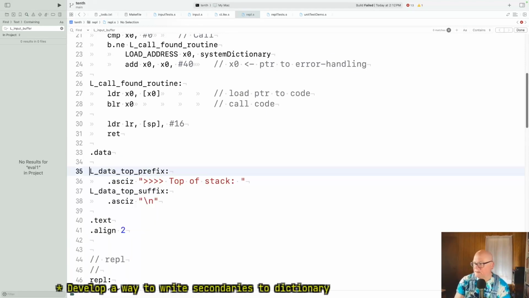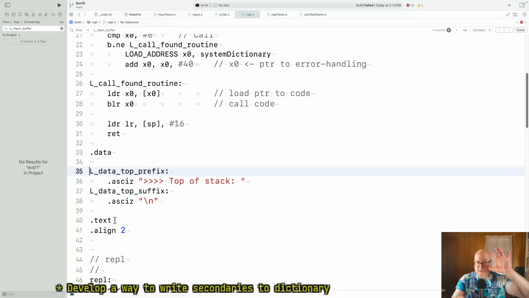Okay, hey, yeah, so, no, I'm running it just in front of my Mac. I have an M1 Mac, and it'll run ARM assembly. So what we're doing is writing a language interpreter for something similar to Forth, except I'm going to cut corners where I want to. Forth has the notion of primitives and secondaries. A primitive is like an assembly language routine, and a secondary is a list of routines, whether they're secondaries or assembly language routines. And we have an interpreter that can run with either set of those.